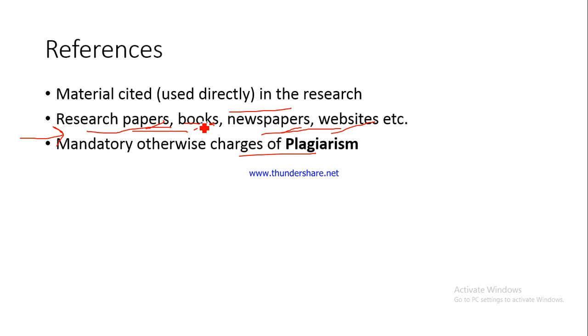The audience would think that you yourself have written this poem, which actually would be a wrong thing to think, and this would be called plagiarism. Plagiarism is basically theft of somebody else's work. So maybe somebody else has written a project report, and you are quoting something from that project report. Now if you don't mention the source from where you have quoted these lines or sentences, then it would be thought that you are trying to show that this content has been created by you, and this is absolutely illegal, and this is known as plagiarism.